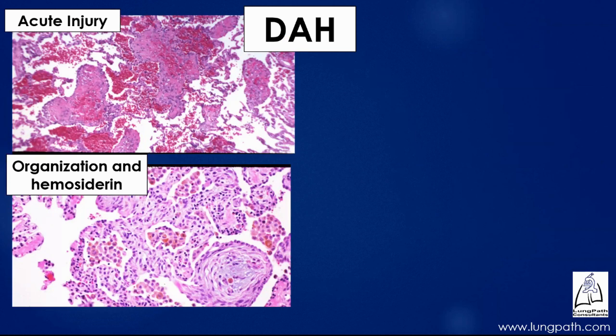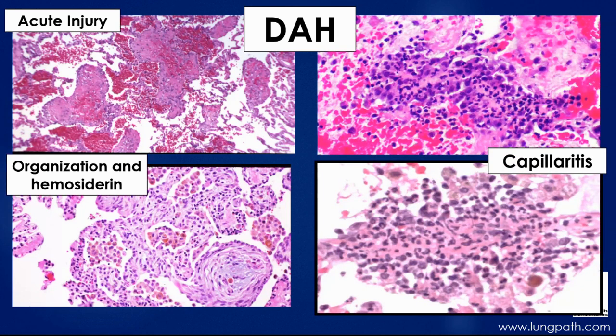And you can see on the upper left there, acute injury with fibrin, as Dr. Leslie showed you. But now there's a lot of red cells caught up in the fibrin. And when you see that sort of thing, or when you see hemosiderin, then you can be pretty sure that the blood that you see in the lung is real and not simply related to the trauma of the biopsy. Like other acute injury, hemorrhage organizes with rounded airspace organization, as you see there in the bottom frame in the lower right. In some cases, you will see capillaritis.